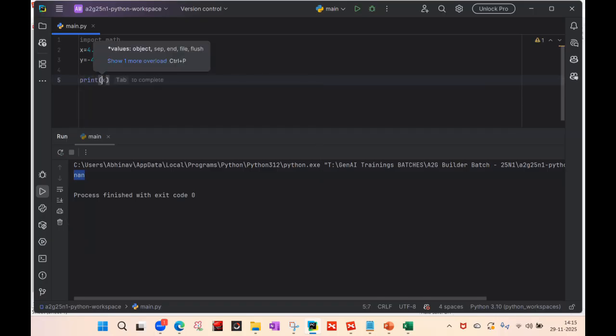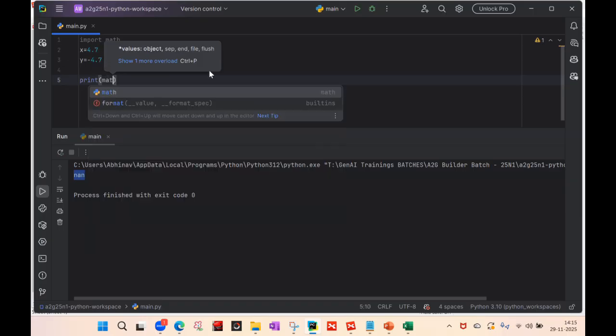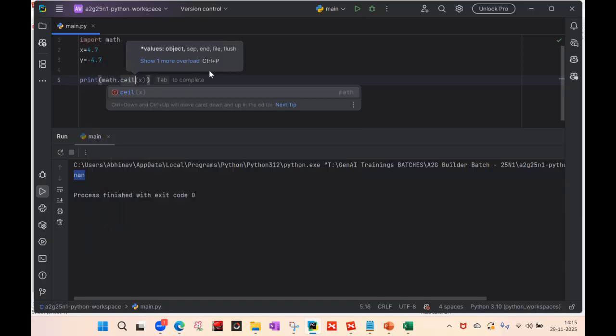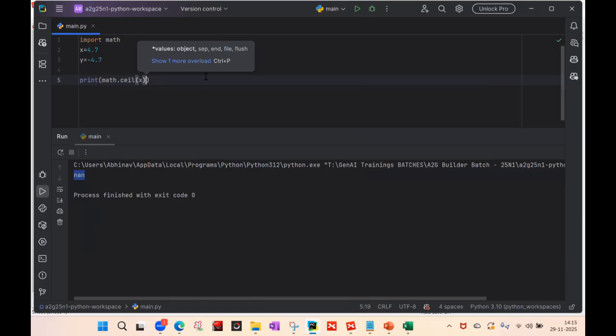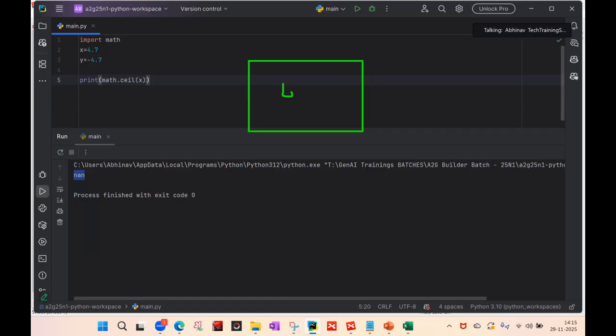The first function that we use to do round off is math.ceil. So what does math.ceil of x do? It will basically give the ceiling value. Let's say this is 4.7.